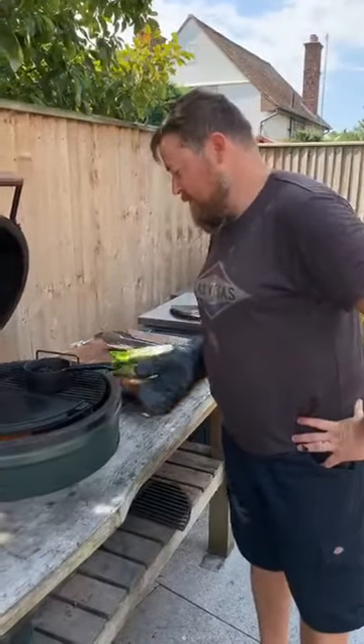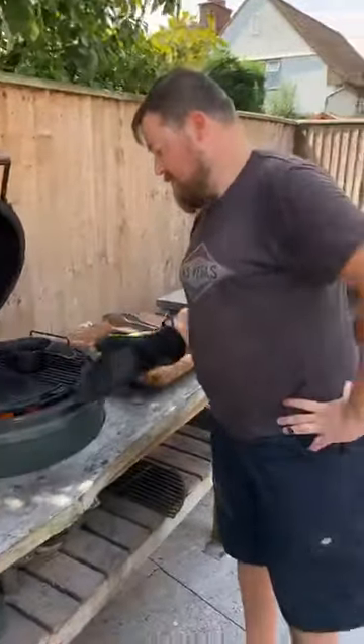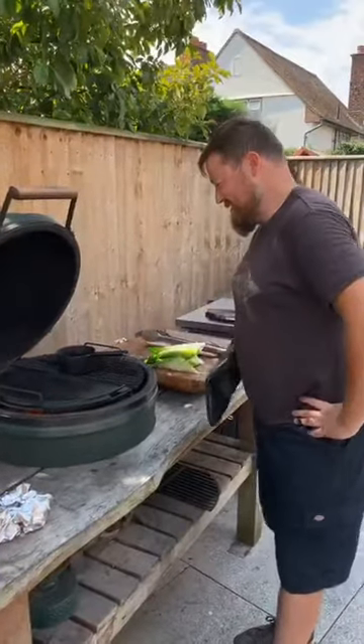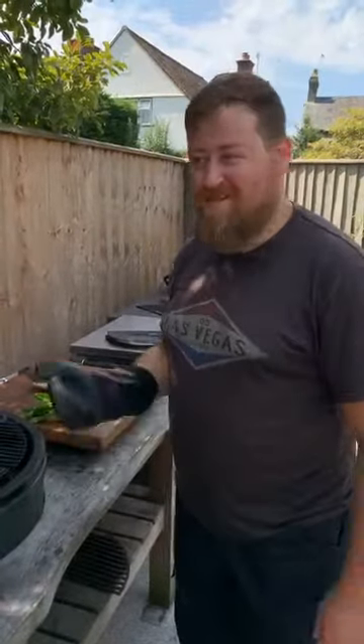Can you use chickpeas? Oh yeah, chickpeas would work — same sort of thing. As long as they're cooked enough to be able to mash down a little bit, absolutely fine. Whatever you've got in the cupboard, really — it's just an extra nice element. We've all done mashed potato, that's been done a million times, so it's fun to play around. Most people have got a tin of beans sitting in the cupboard somewhere, so it's nice to do something a little bit different.